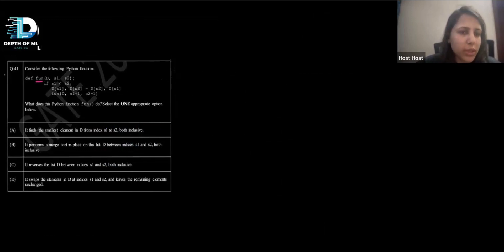So two things I understood from the statements. D is a list because it has indices. Looks like D is a list or it is at least an iterable. Index S1 to S2, list D. And here also it said list D. And here in these two cases did not mention. So I can assume it's a list.